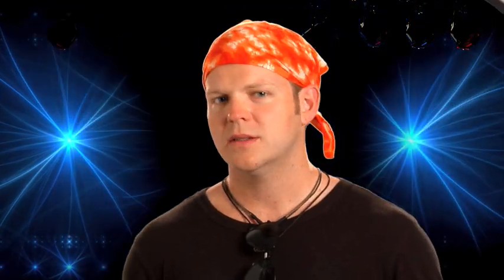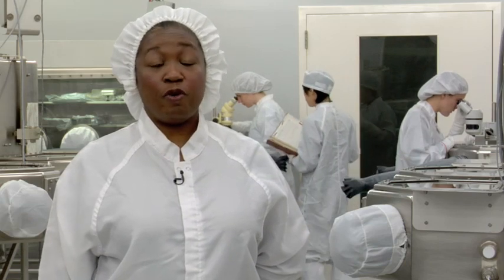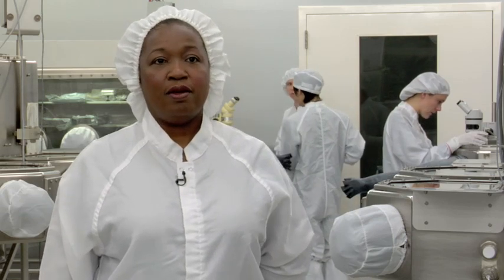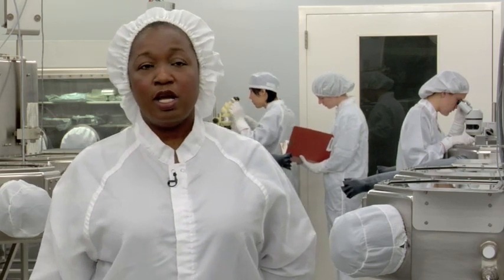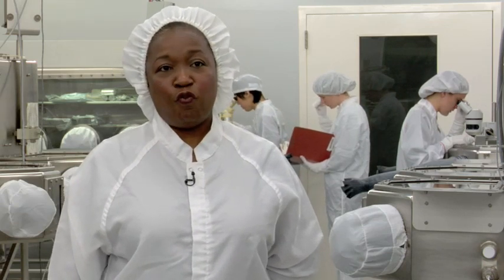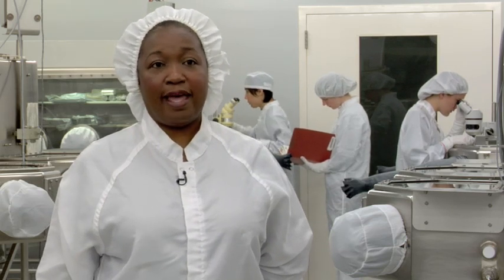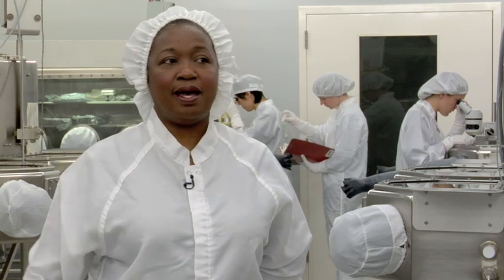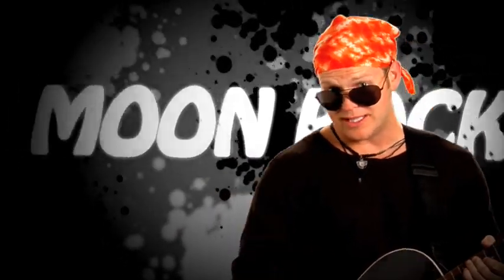It's important to study these rocks because we actually found out more about the history of the moon. Before we actually went to the moon and brought back the samples, we didn't actually know that the age of the Earth was as old as the age of the moon. Rocks on the Earth were dating back to 3.5 billion years old or just slightly greater. Rocks on the moon date back to 4.5 to 4.8 billion years, and the moon and the Earth have rocks at the same age. But our rocks, because of plate tectonics, erosion, and weathering processes, have actually changed in age. Wow — it's amazing how much the moon can teach us about our own planet.